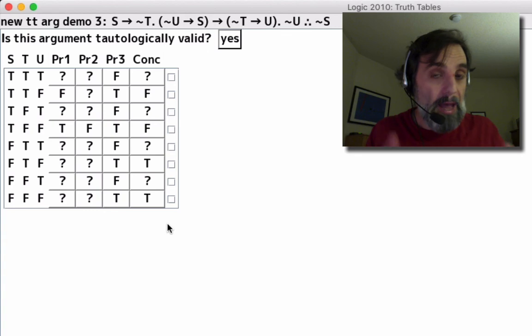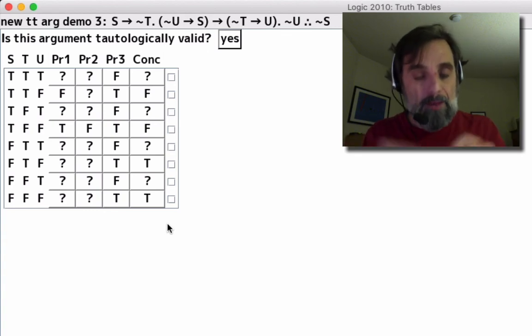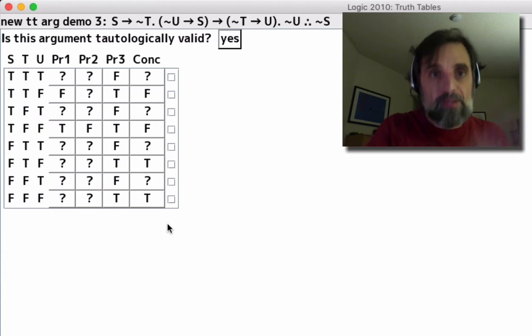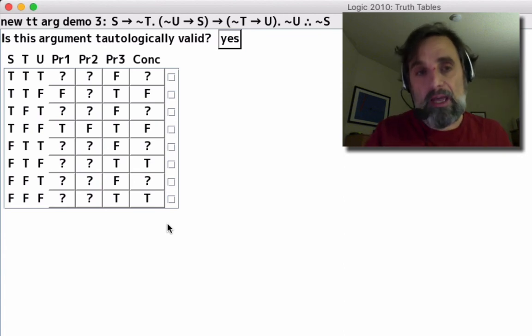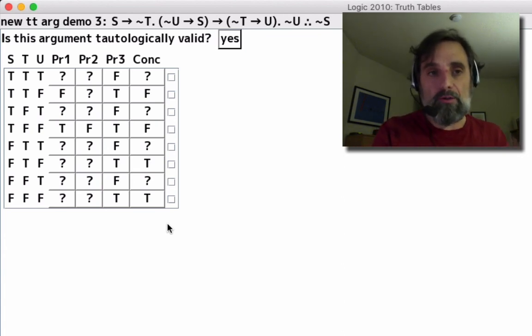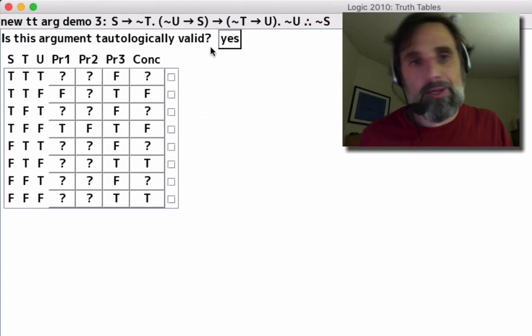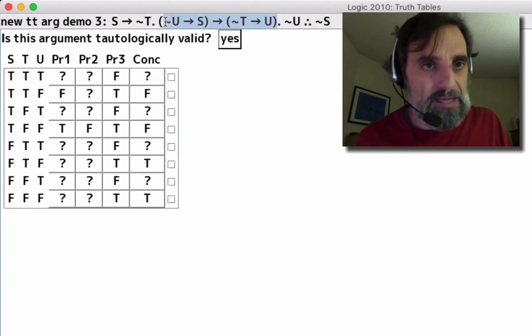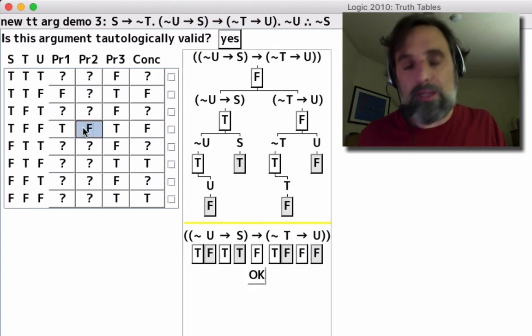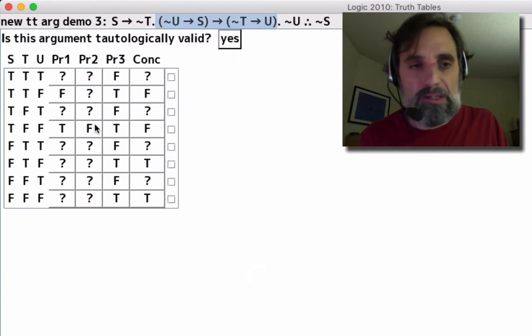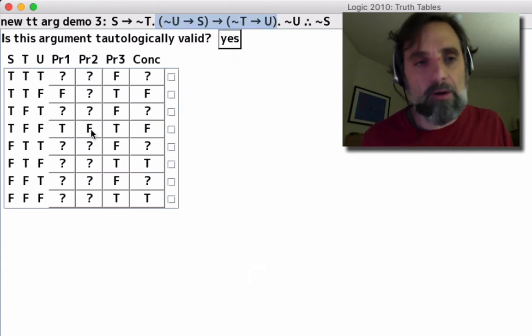Or, oh, this row is bad, I can stop. Or, no, I don't know about this row, it might be bad, so I'm either going to finish it or I'm going to come back to it. And then you pick the columns by picking which sentence is simplest. And that allows you to fill in more truth values more quickly, more reliably, more easily. And so you only have to calculate truth values for big sentences like this on only one row. We only calculated the truth value for this sentence once because that was the only place where we needed to find out whether or not it was true or false.